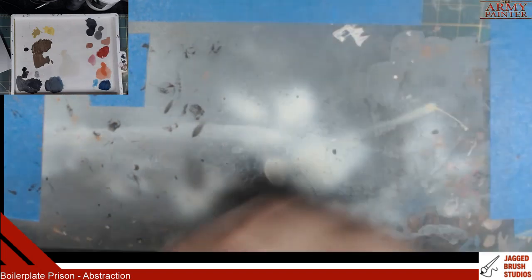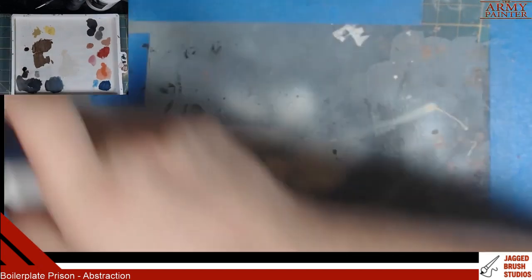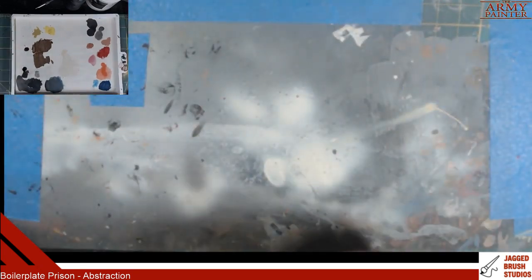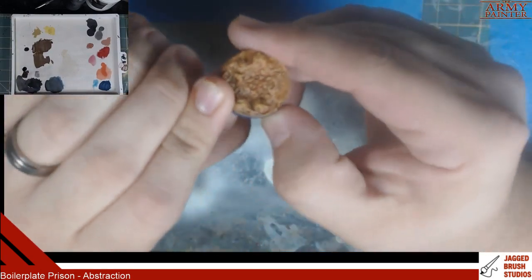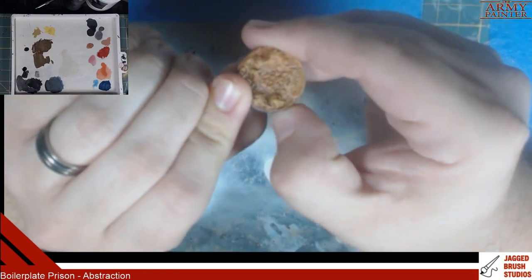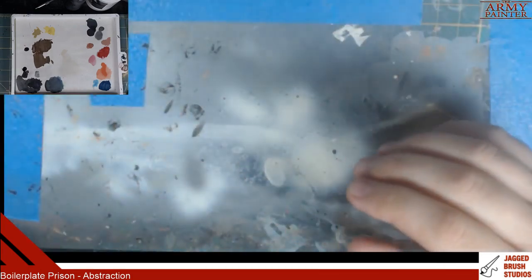So, let me get my computer set back here so it's out of the way. I've already pre-made his base because I made it while I was working with the droids the other day. So that's ready to go.